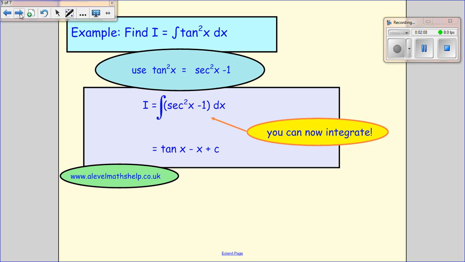The third one we're doing is tan squared x. Tan squared comes from sec squared minus 1, so we substitute that in. Hopefully you can remember that sec squared x is what we get when we differentiate tan x. So when we integrate sec squared x, we get tan x. That's quite straightforward. The minus 1 gives us minus x, and then plus c.